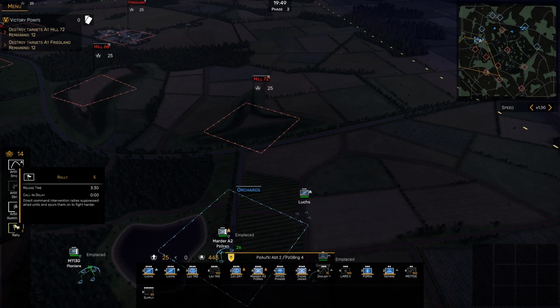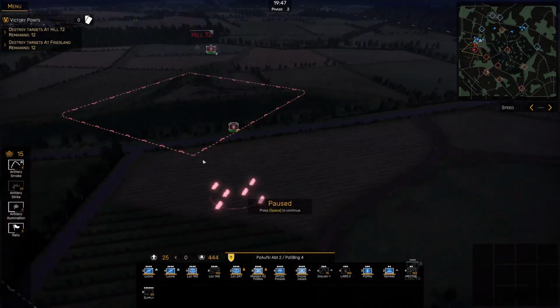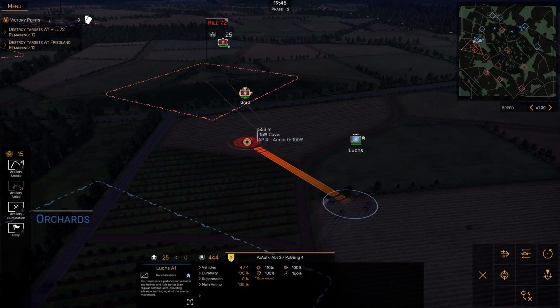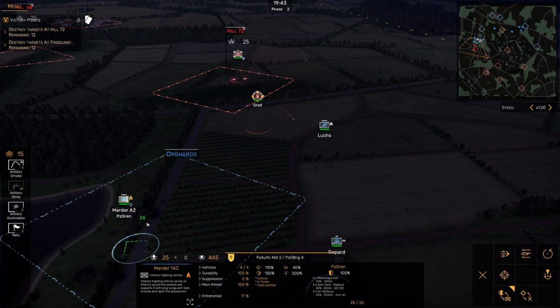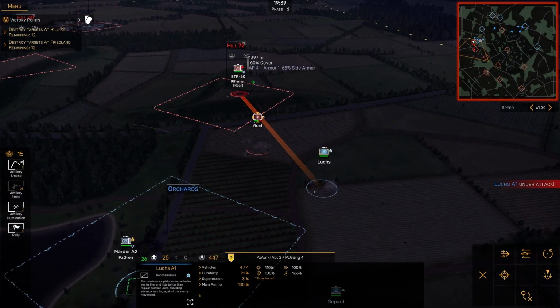Now I now have the Rally, which spurs them on to fight harder. Right. Good lord, hello. That's artillery. At 500 meters out. Please eliminate that. That needs to get taken down very, very, very quickly.